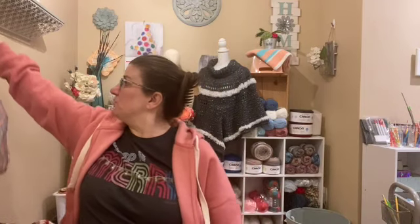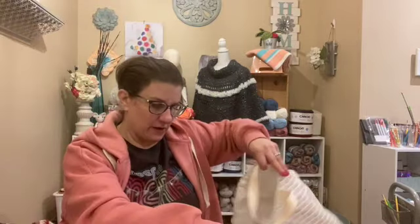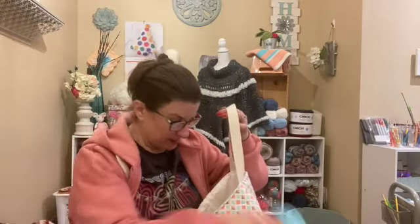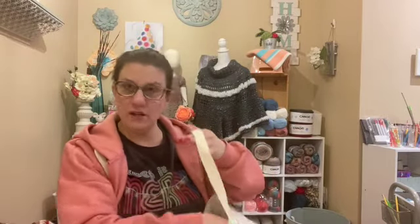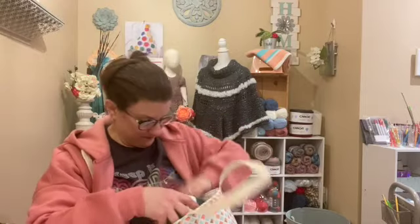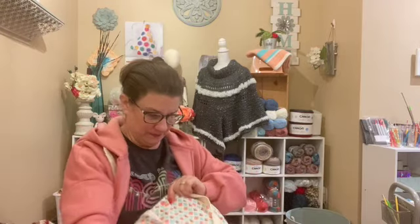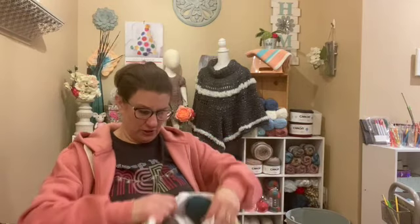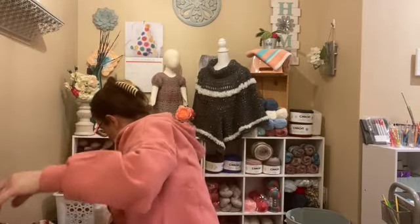I am going to be putting all of this in my new Ella bag right away, so I have it all ready to begin when I have time — which, as you all know, this time of year time is limited, at least in this household. So I put it all in the Ella bag that I love so much. It's adorable, it fits perfectly, and it's waiting for me. So that's one kit.